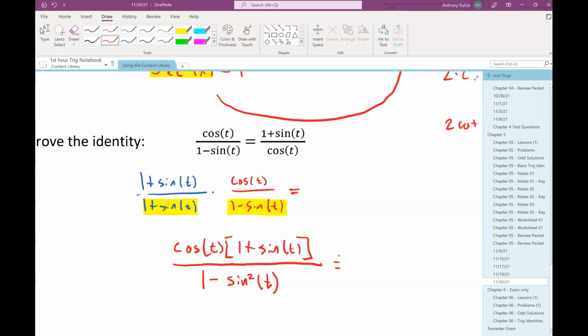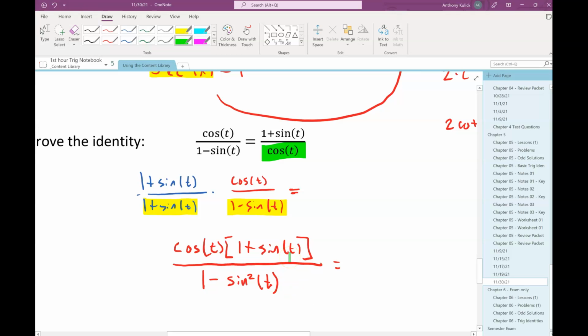Okay. So what I'm looking at now, again, if I look at where I'm trying to get to, I need just a single term in my denominator. So my first order of business, I think, is to try to get rid of the subtraction going on in the denominator here, which is now an option because I have something squared that's being added or subtracted. So I'm going to go straight to my Pythagoreans.